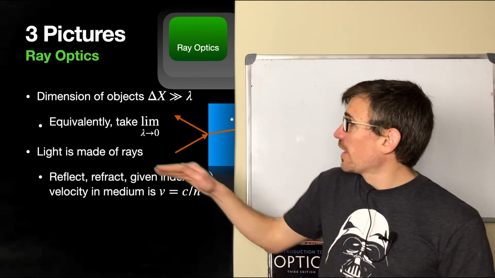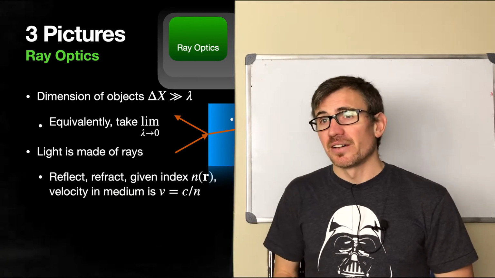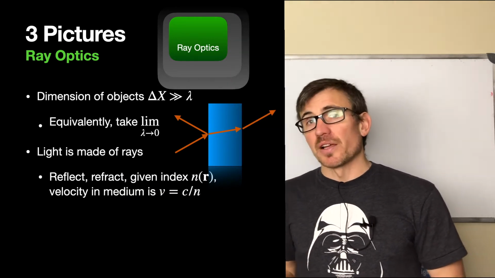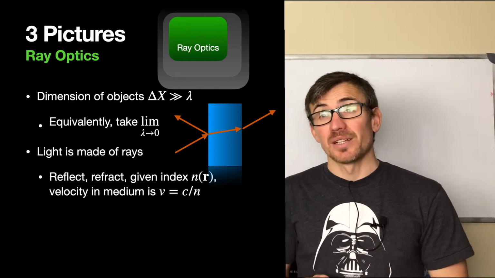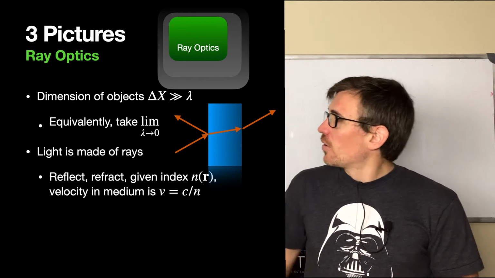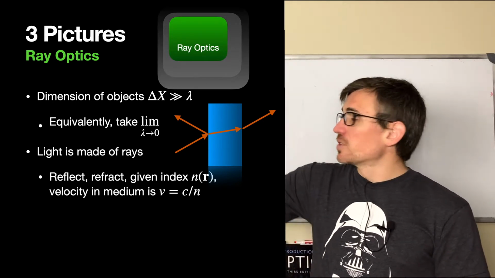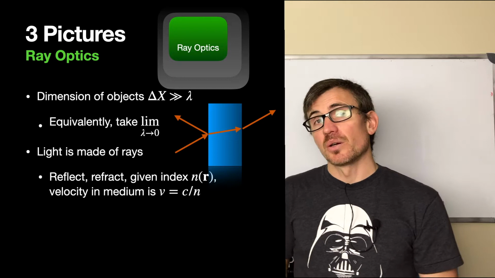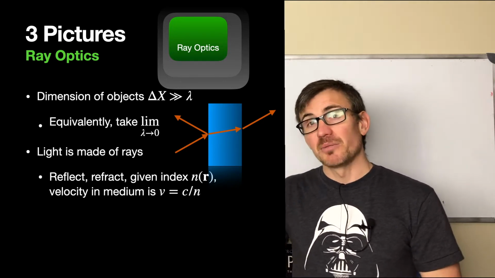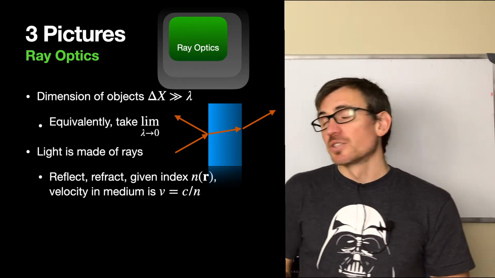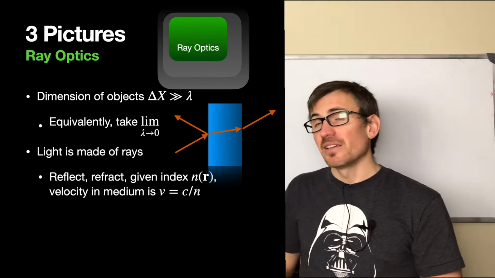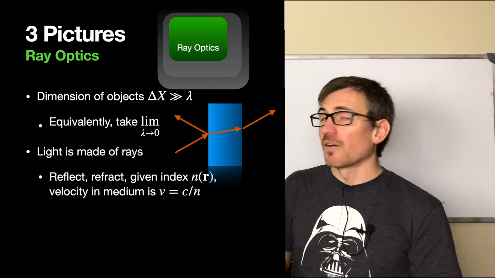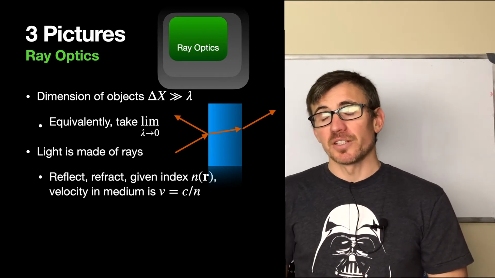So they reflect and they refract, and they can transmit through things. And they obey laws like the law of reflection and Snell's law, which we're going to derive more generally next week, actually. Okay, so it turns out that when light goes into a medium, it travels slower than it would in free space. The ratio of the speed of light in free space to the speed in the medium is known as the index of refraction. So it moves at velocity c over n, where n is the index of refraction in that medium. And this is the picture of optics that many of you may have seen in previous courses.